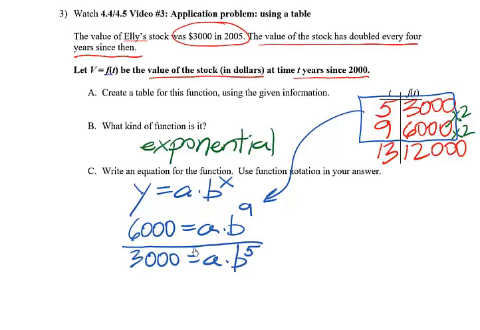And I went ahead and I drew in the division bar because I know where this is headed. Remember, all I've done is I've replaced the x's with the input values, and I've replaced the y's with the output values. Now we go ahead and we divide the 2 equations. 6,000 divided by 3,000 actually works out to be a nice number. It just comes out to be 2.